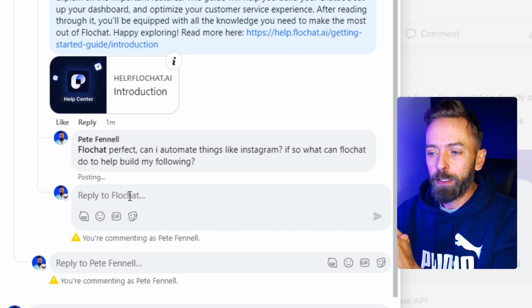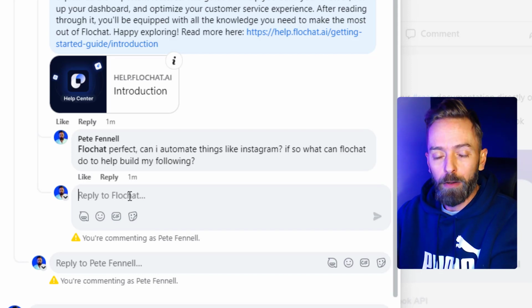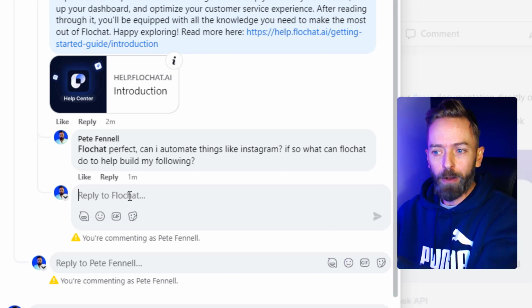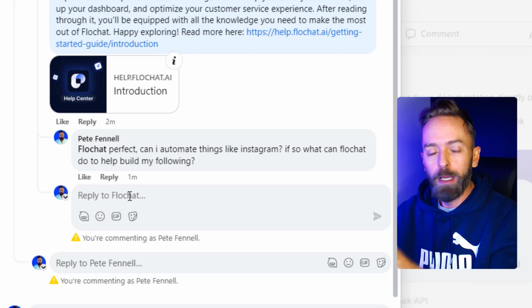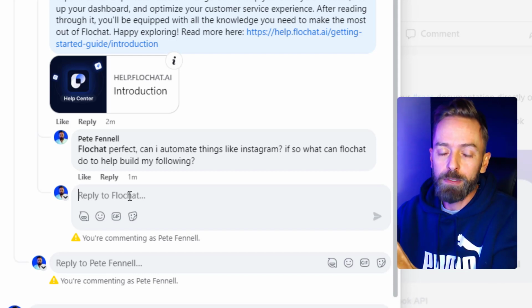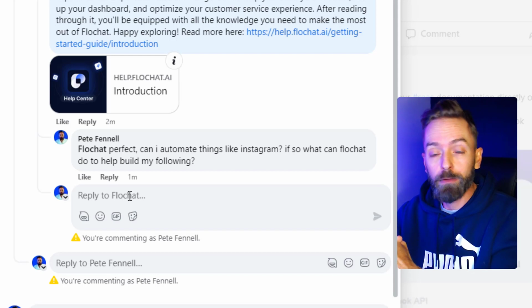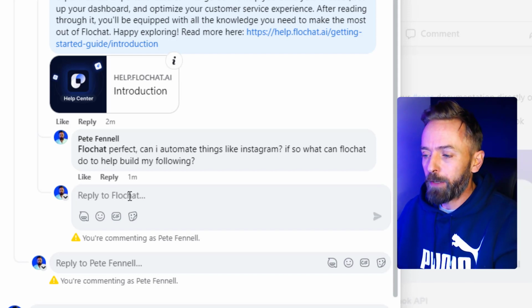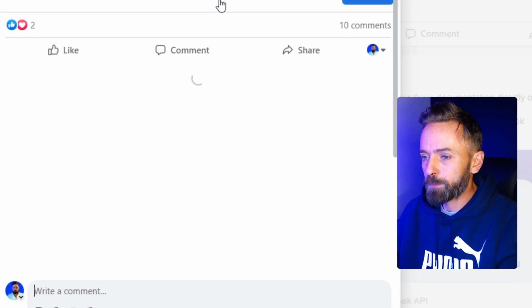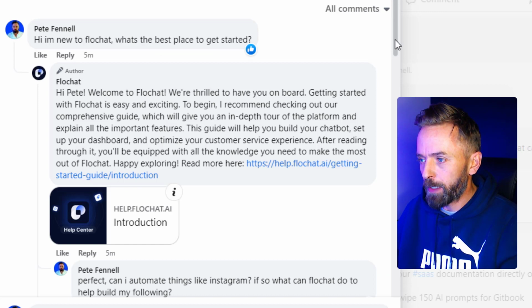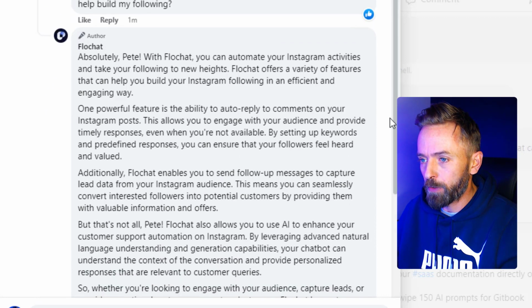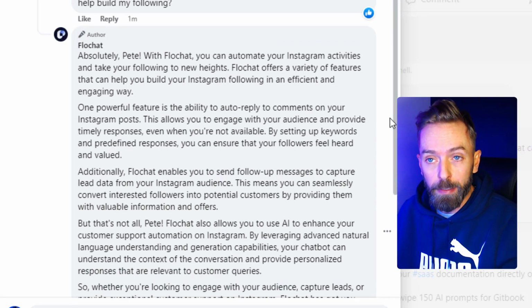Now again, we're going to get an auto like on that comment, and then we're going to get the response back from the GitBook AI straight into the Facebook comments. And like I said in all the previous videos, you're able to do this on Facebook groups and also inside of your Instagram feed comments too. Again, we're just going to refresh and click on all comments. Let's come down and see what response we got from the comment we just left.